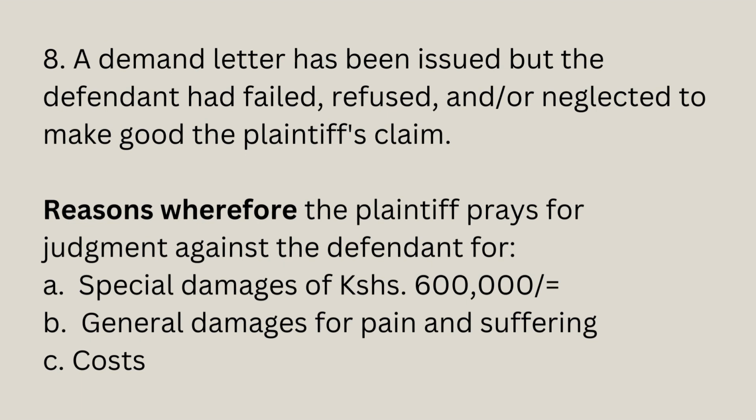claim. Reasons wherefore the plaintiff prays for judgment against the defendant for A, special damages for Kenya 600,000, and B, general damages for pain and suffering, and C, costs. You should just generally note that if you don't give out a demand letter, it's very hard for you to ask for costs and get it. So always issue a demand letter first.